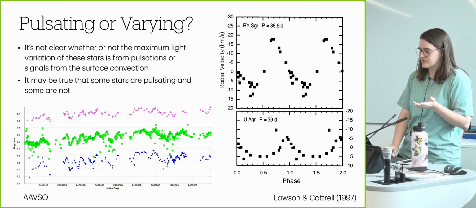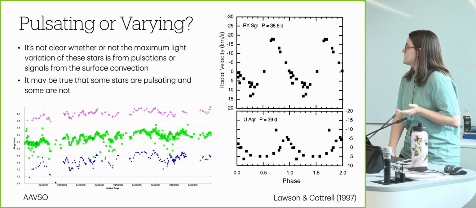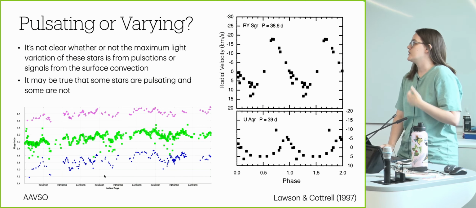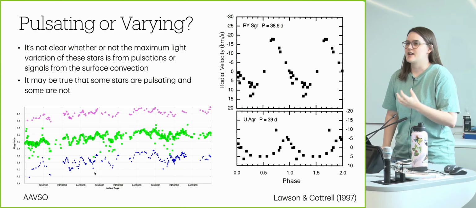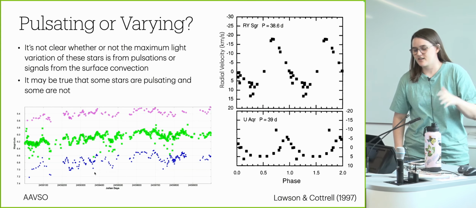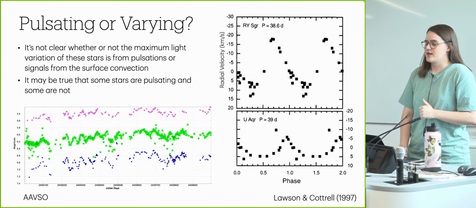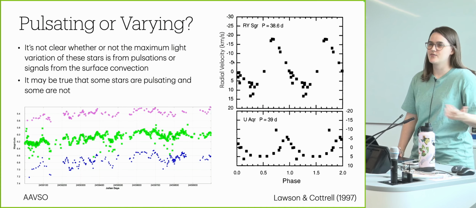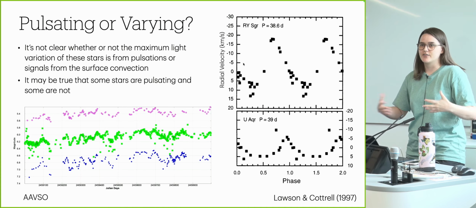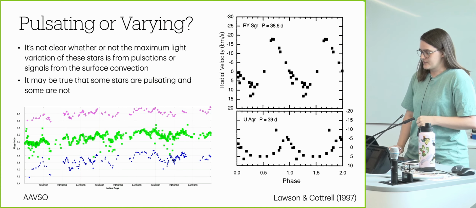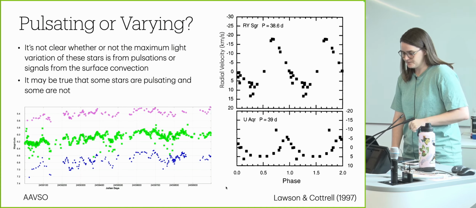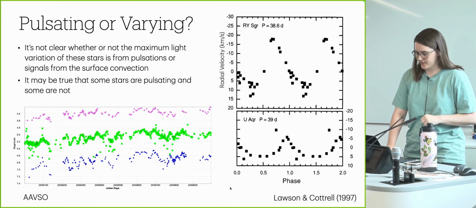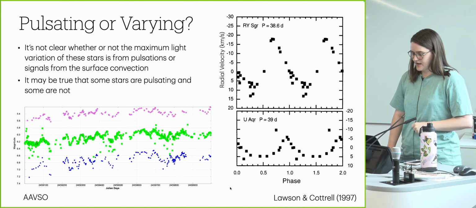So here's a light curve from AAVSO of R Coronae itself, where you can see that it's clearly varying, but it doesn't necessarily look periodic. In fact, it looks a lot like what the stochastic variables look like. I know Maya was here two weeks ago and talked about stochastic variability, and this looks very similar to that. But then there are two clear examples over here using radial velocities where, at least for RY Sag, it's very obvious that the star is pulsating, actually oscillating, with this big standing wave. And there are many other stars where they claim to have found pulsations as well. So this is still an open question, and something that I am very interested in exploring in the future, but I have to say we just haven't gotten there yet.